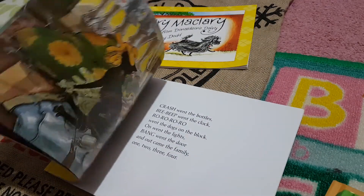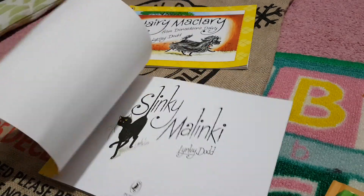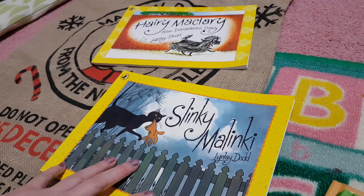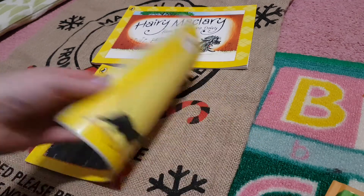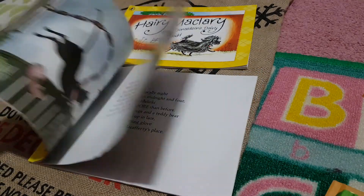It's just fantastic — you have to read these books to your kids. If your children are around the three to four age, they will just be riveted. But five plus will adore it. My daughter just turned eight and she still loves them and will still ask me to read them. Obviously she can read them herself but she likes me reading them because I do the voices, and she just loves it.